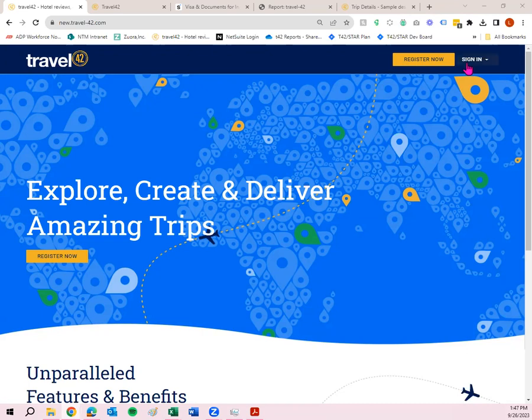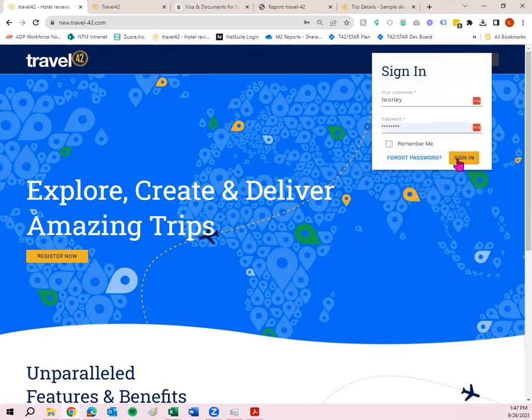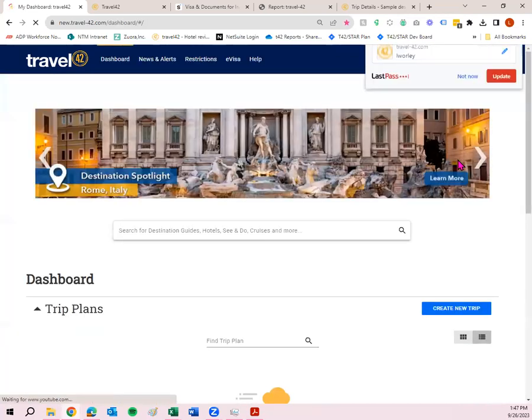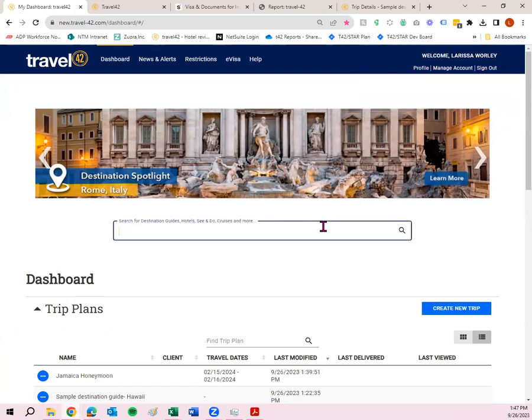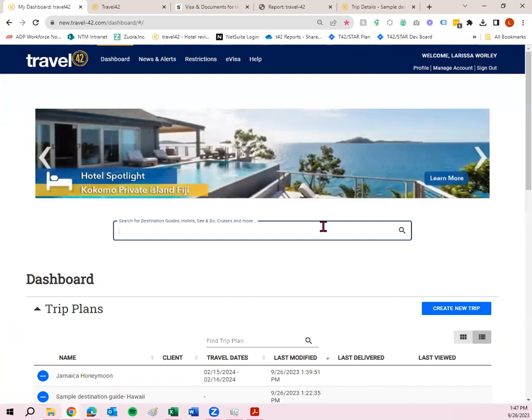Oh, and when you're searching for a hotel, if you don't know the name of the hotel, you can search for it by that first letter. Basically the question was, how do you find a hotel if you only know the first letter? When we were in the hotel list under Jamaica, I was able to click filter, and then there was a box that allowed me to choose the hotel name. I'm sorry, the first letter of the hotel. Let me see.